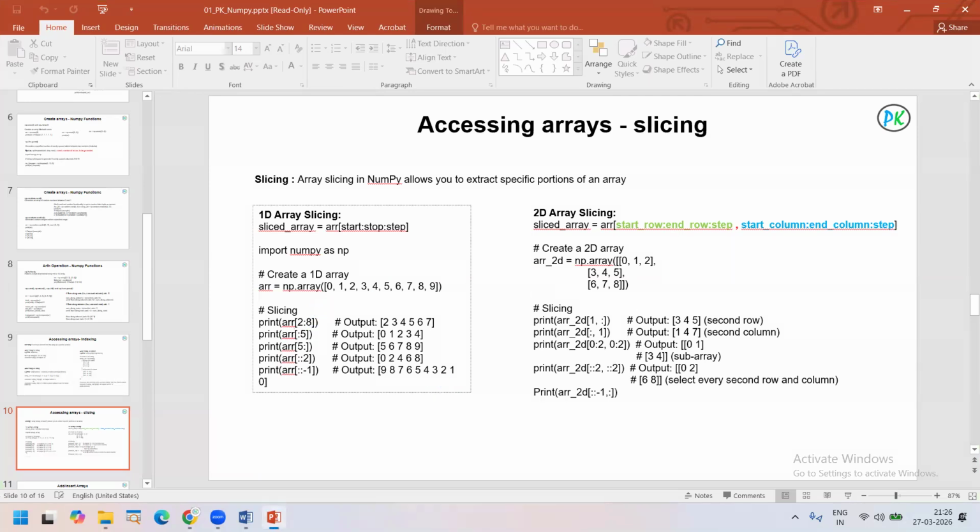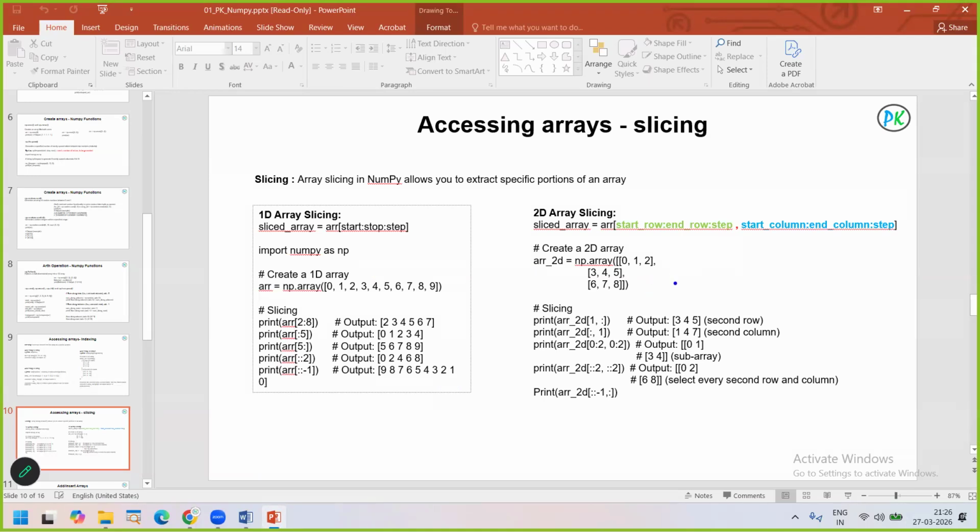Similarly, if you want to understand the 2D array, how to slice it: start row, colon, end row, colon, step, in which direction or in which step you want to go. And then for the column also, start column, end column, and the step you want to take. If you mention 2, it will skip 1 and go to the second.